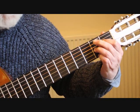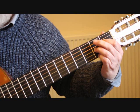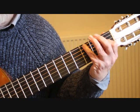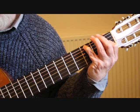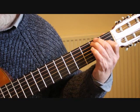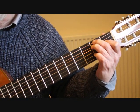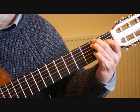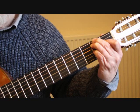Take the 2nd finger off to give us the open 5th string, play the chord, little finger over onto the 3rd fret 6th string G, 6th strings. This is just a repeat. And we're back to second finger and third finger on the 6th string and 5th string. We play both together with the chord.